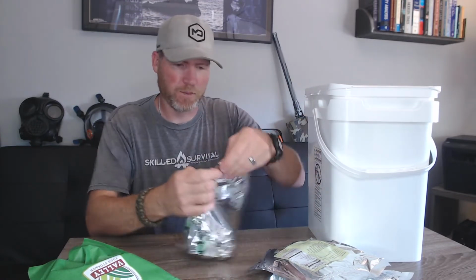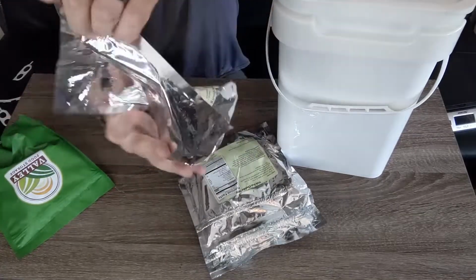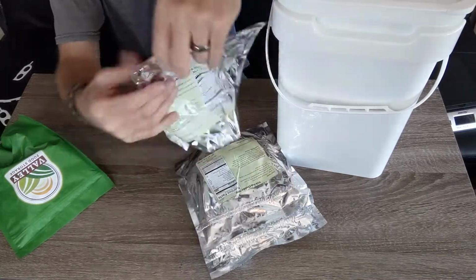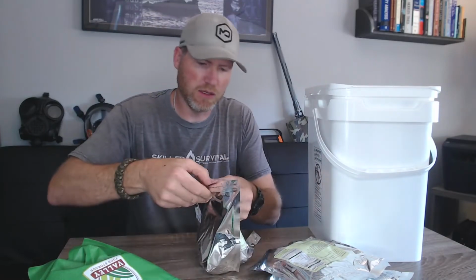So let's open those up, and then again, we're gonna cook the dinner later tonight, okay? So when I open this up, it's got these little notches, and it looks like it's resealable. So we'll test that out here first. Let's open this guy. All right, so that was pretty easy. All right, it is indeed resealable.